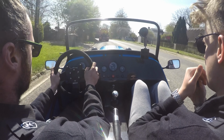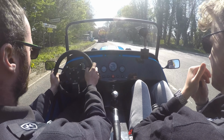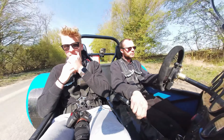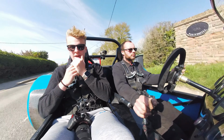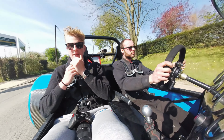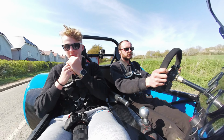So talking a little bit more about the suspension setup on this car. As mentioned previously, this is an Indy Classic, so it's a little bit different to what the standard modern RX-5 chassis and Cup 200 chassis are. But the rear end of this car, we're still running on ProTech adjustable shocks and springs as well. So it compensates, as you'd expect, over the bumps, nice and set up for road use effectively, just to make it nice and comfortable. Get your wife in the passenger seat, take the dog out for a spin, nice and comfortable with a little bit of pep in the right areas.